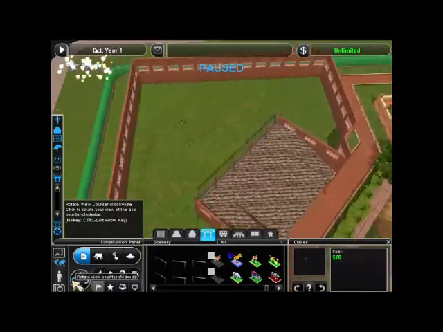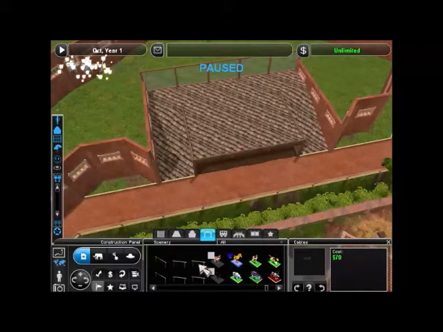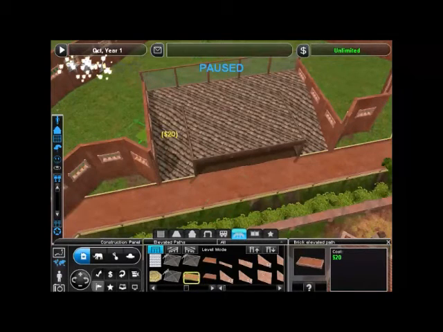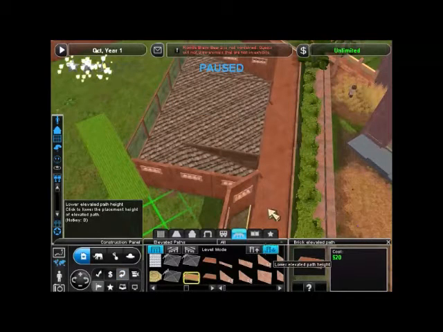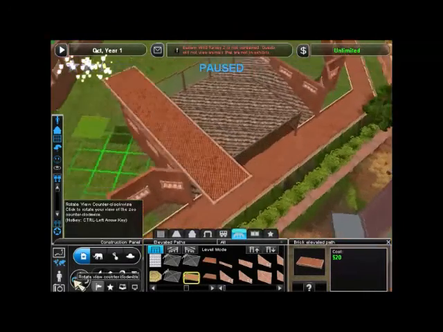We're just going to go ahead and put a roof on top of our stairway. Yeah, okay. And I think I'll go with a brick roof. I think, yes. So we need to raise it up so it's at the same level as the top. Is that good or is that one too high? One too high. Beautiful.